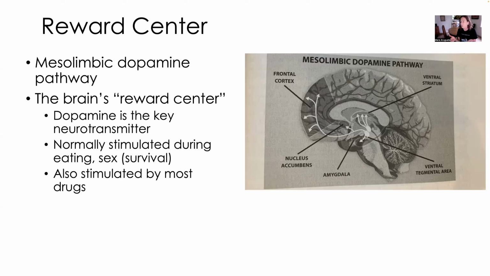And it's also active during sex. Eating and sex are all survival sorts of things. So that's built into us evolutionarily speaking. We have this pathway to remind us to do this stuff regularly. So when we get this message, it says, oh, that was good. Do that again. Go to Dairy Queen again and get that same thing again, right? And you have sex, and it says, do that again. That was good. Let me find those conditions. Do that again. And again, that's built in for survival reasons, and of course to pass on our genes.